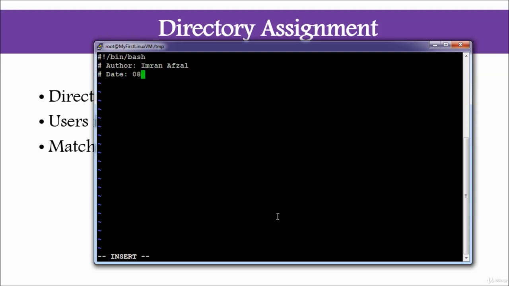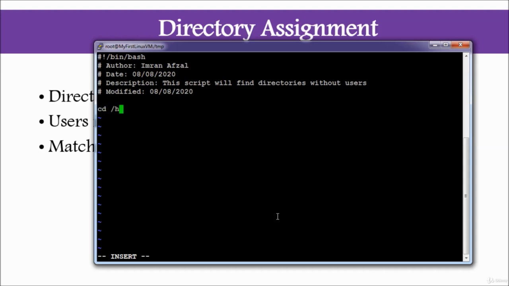Date. Description. This is the best part. This script will find directories without users. Modified 08/08/2020.